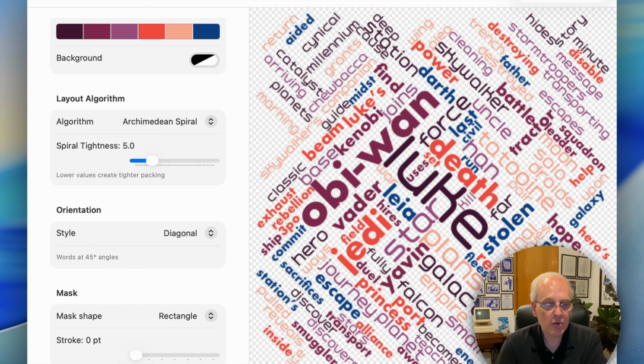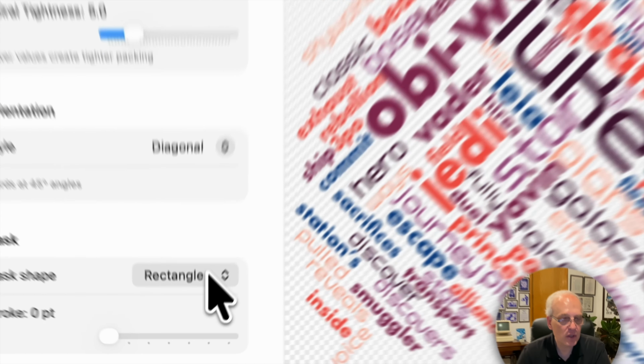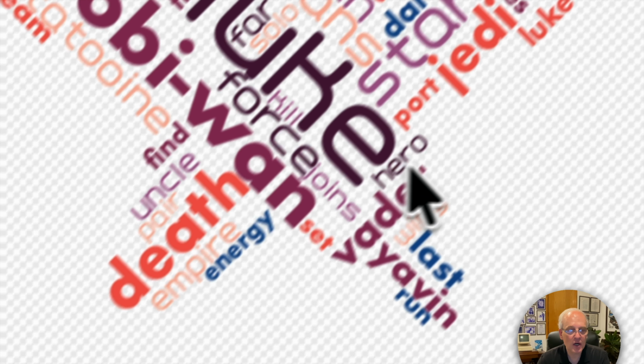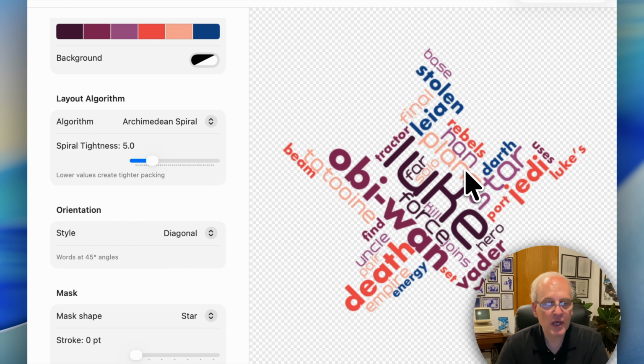Finally, let's talk about masks. There are a couple of predefined ones, like a star or a circle. You can change them here. Let's select star, and that's nice because you can achieve interesting effects with those shapes. However, the most interesting effects are achieved using custom masks, but we'll discuss this topic in the next step.